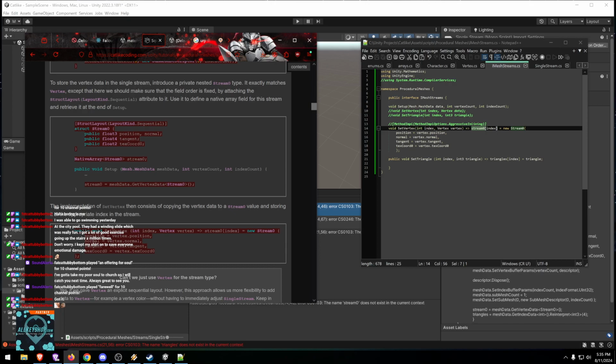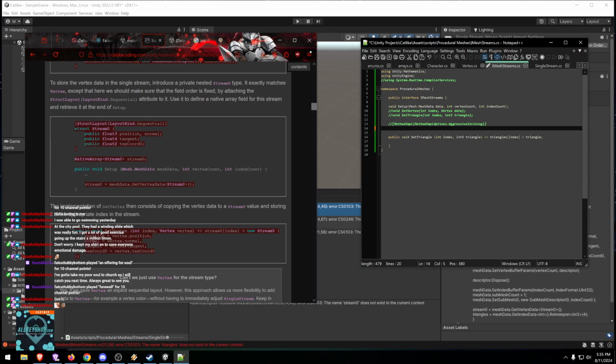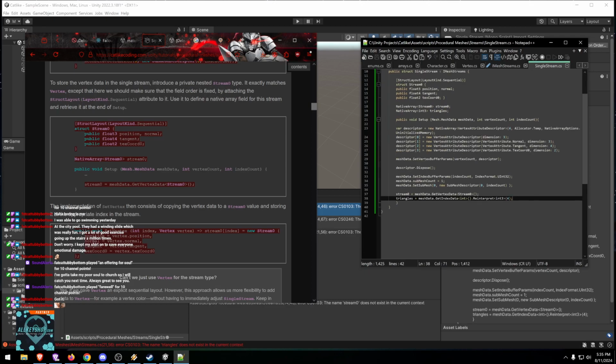This looks like we don't need to set it here. This now looks like we need to set it in the other method. But we tried this, and it threw an error because here is stream 0. Maybe not inside the setup then.